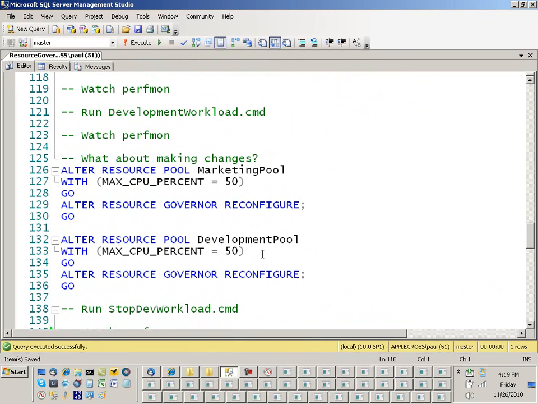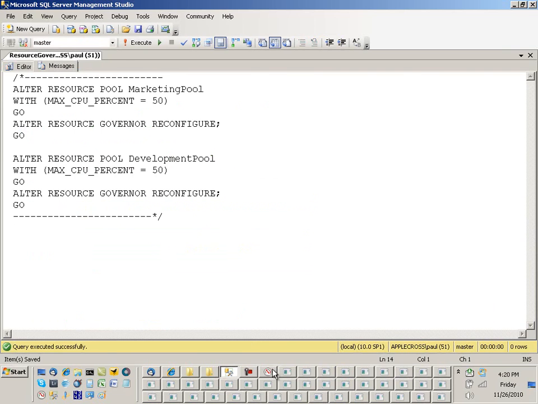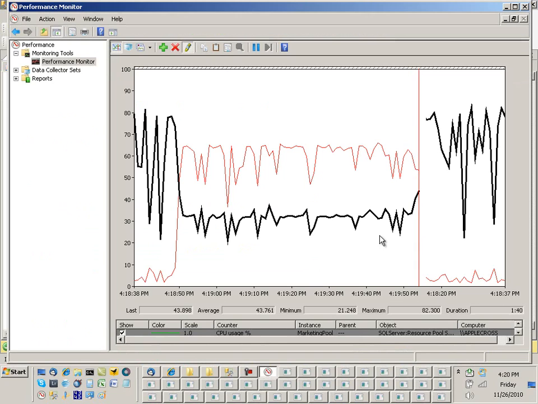While we've got these workloads running, I'm going to say, well, okay, it's not quite fair that it's split 30%, 70%. Let's make it 50-50, so they can both run, and they're not going to have too much of a detrimental effect on each other. If I do this and then switch back over to here, what we'll see is that very gradually the amount of CPU being used by both of those workloads will get limited to around 50%.